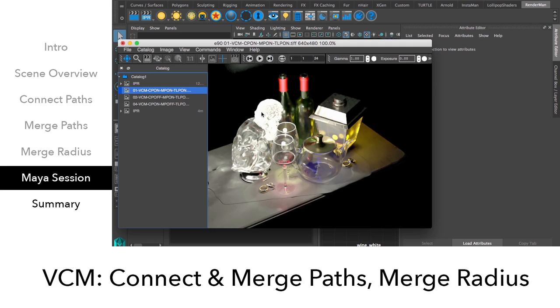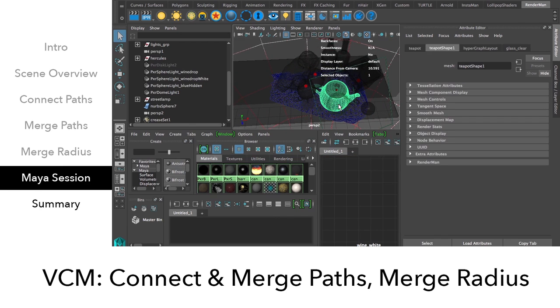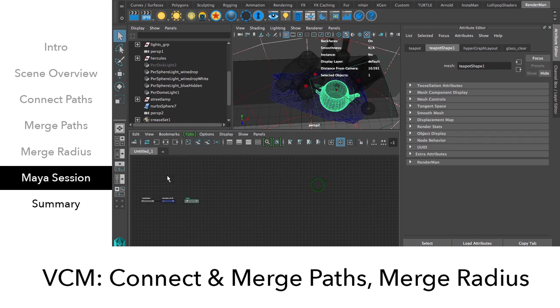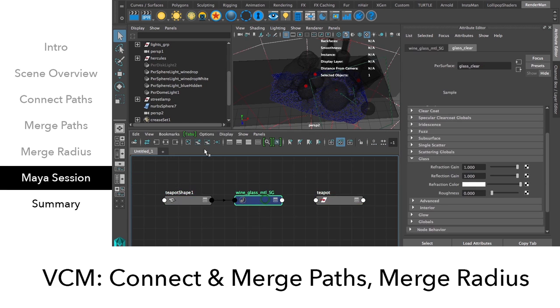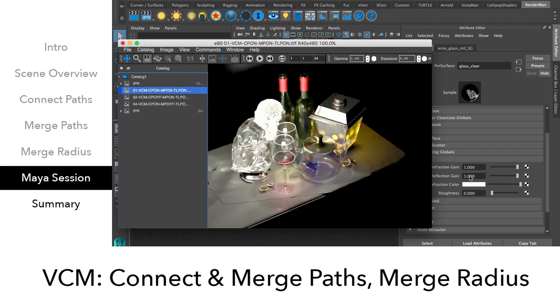And let's go back to our render. If we look at some of the other things in the scene, let's quickly run through some of the other materials. Our teapot and also our bust have just a basic glass. Let's get rid of this Hypershade window so we have our node editor, and we can leave that up here. That's a clear glass. In this case, I'm also using PxrSurface, but I'm just leaving the default refraction color as white. So reflection and refraction gain are 1. That's pretty simple. You can also use LM glass if you're used to RenderMan 20. That's still supported. We use a mix and match of the LM materials, but we're mainly using PxrSurface because that's the new one.